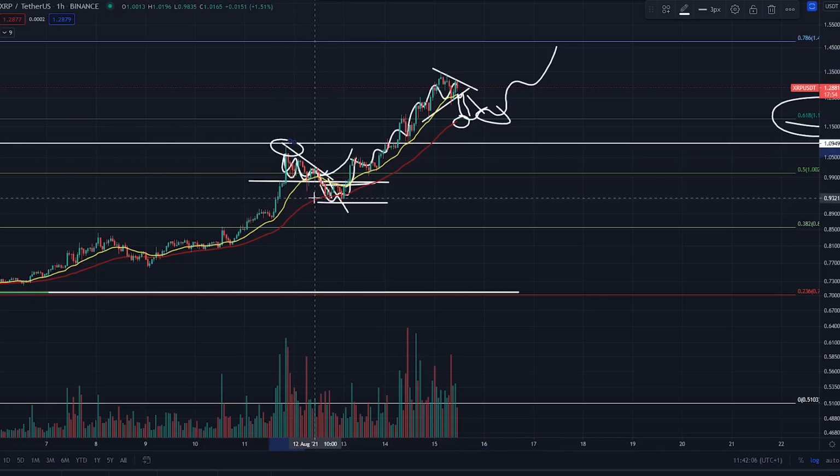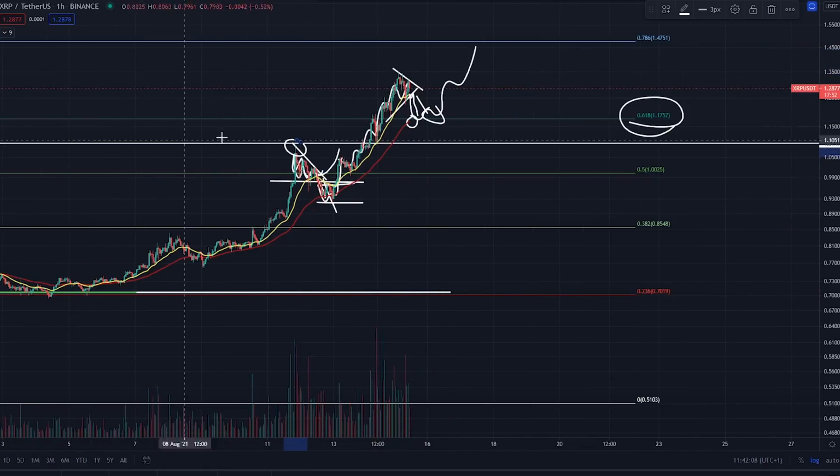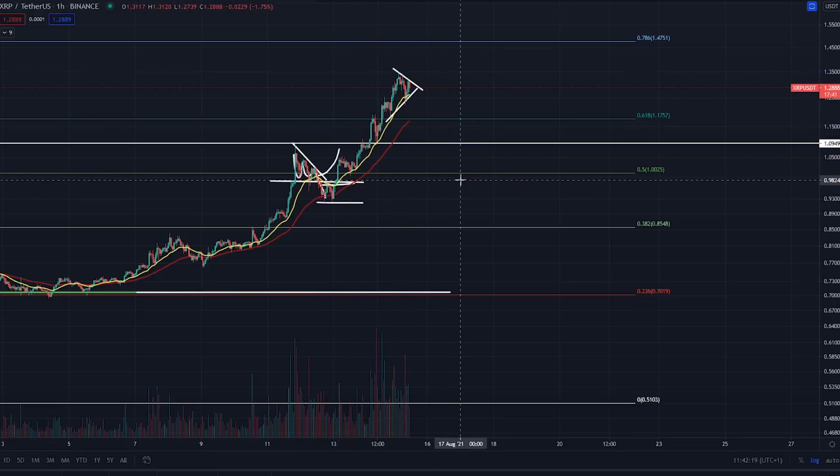You got a little bit extended on the zero. Where was that? That was a previous level of resistance, wasn't it? I remember that now. You hit that and you come back, and where did you find support? Down here on the 55. Built momentum for the next impulsive wave up right there for XRP. So it's looking good. It's looking good.